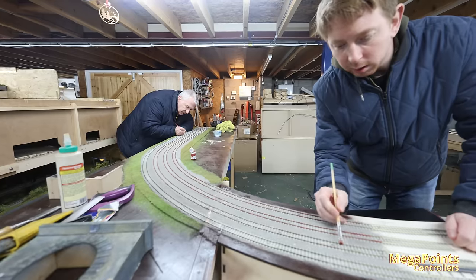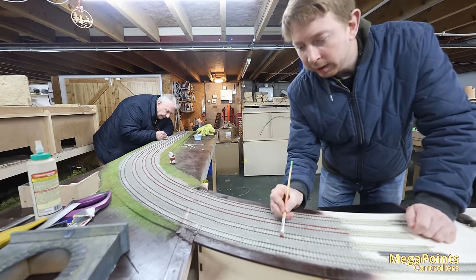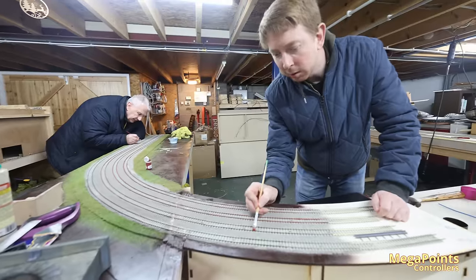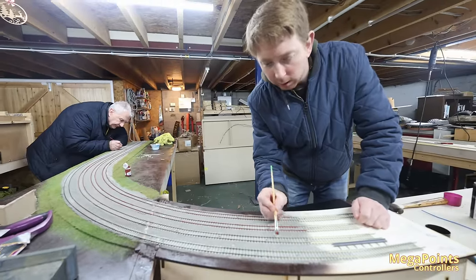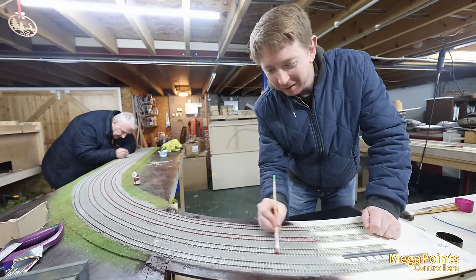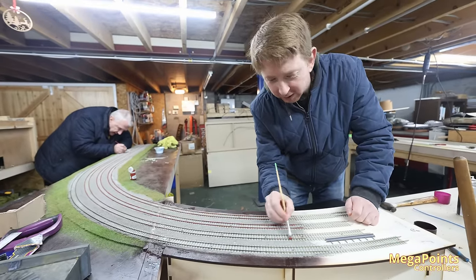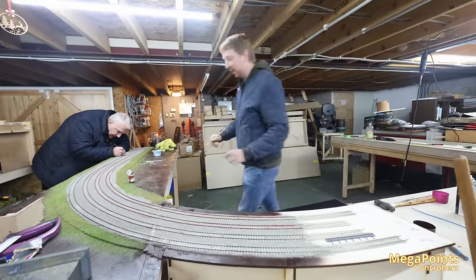The only thing for us is you can't leave anything to hide. Stuff like this, you've got to do both sides of the track, because you can see both sides. On Britain's most photographed and videoed layout. True enough, it's got to be, hasn't it? All 208 feet of it. Yes, well, we'll film every single foot, inch by inch. Yeah, well, that's it.